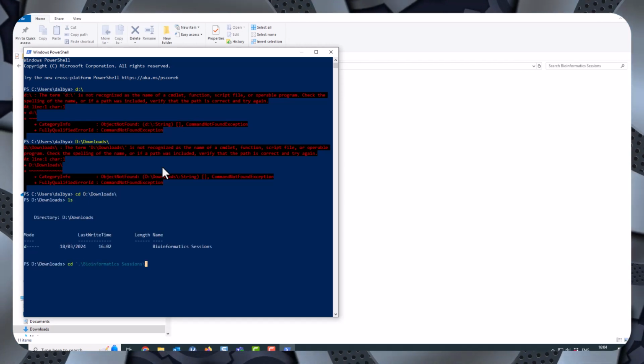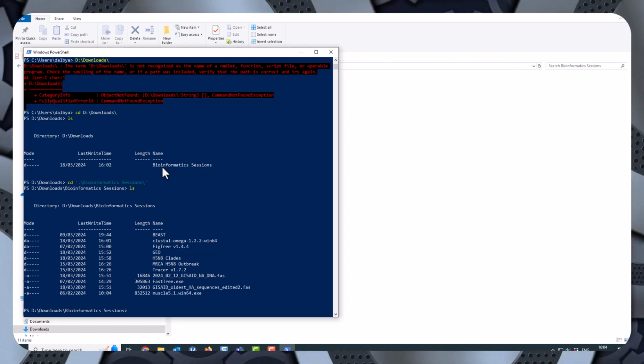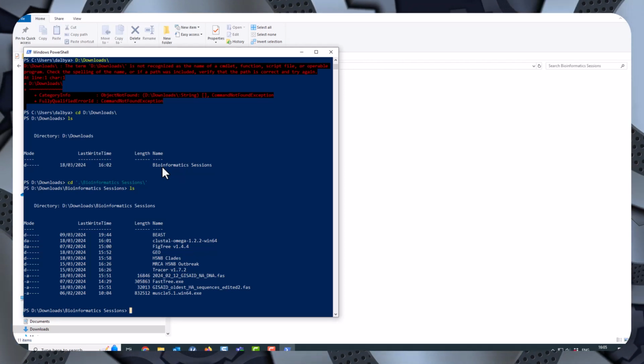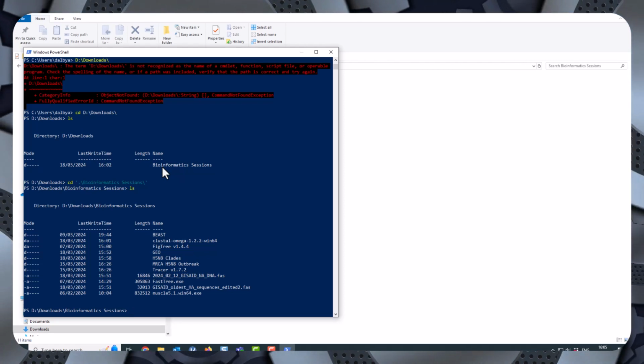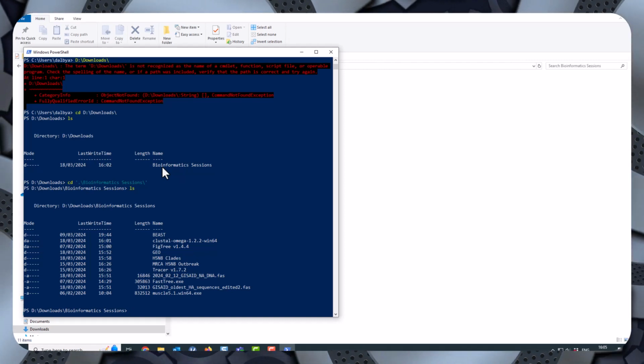Now I can go into bioinformatics sessions, which actually contains the files, and I can list to see what files are there. So here I can see the NA and the HA sequences. The NA ones haven't been edited, the HA ones have been edited to make it easier for the alignment to work. It's not a really big issue, but you might find you need to do an initial alignment and then do some editing and then do a final alignment. It's going to depend on each particular case and how difficult it actually is to do the alignment.